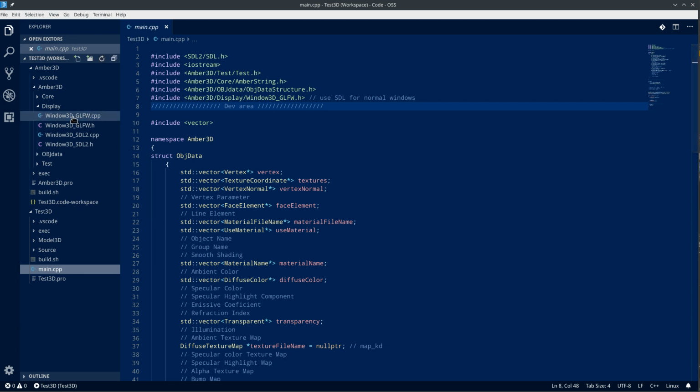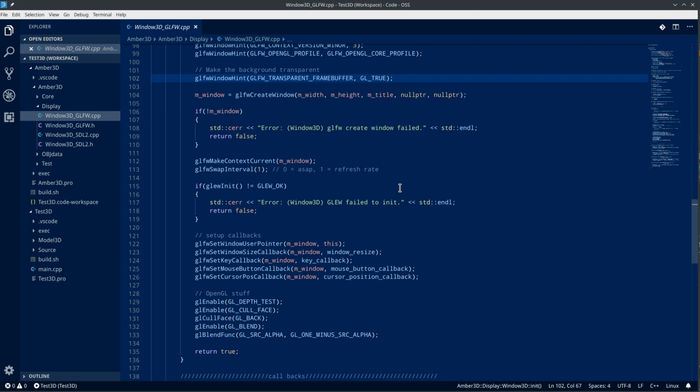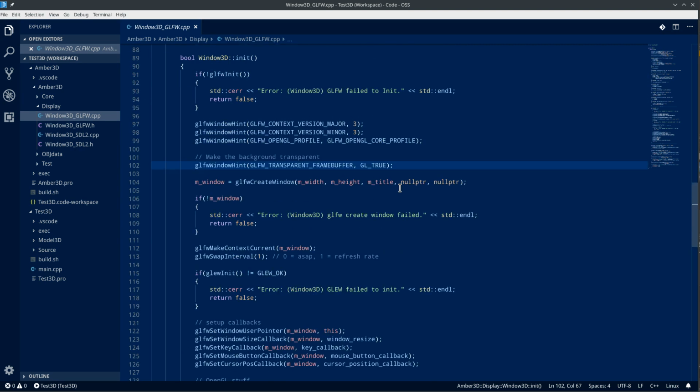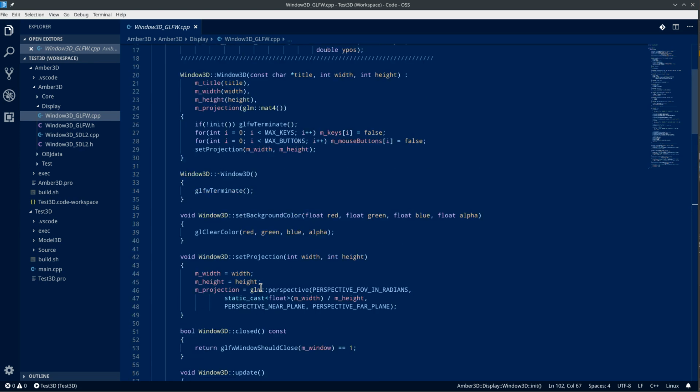Because GLFW has glfwWindowHint, GLFW_TRANSPARENT_FRAMEBUFFER, GL_TRUE. And it's one simple command, and it's the same, except it isn't, because the init is different.